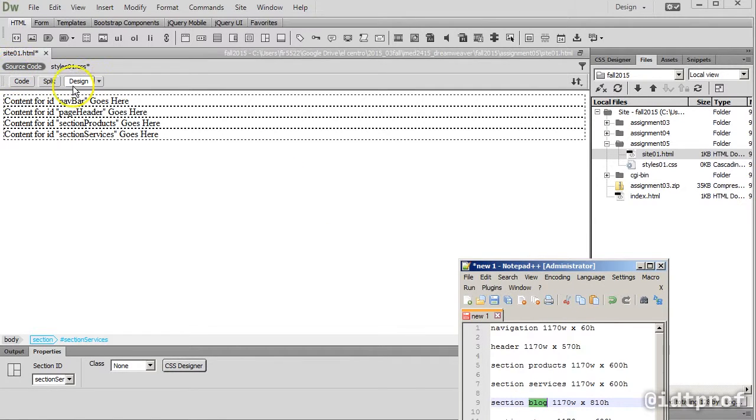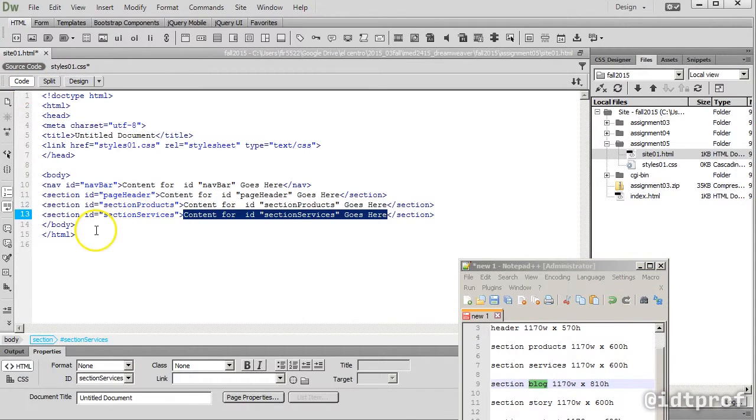Section blog is next. I don't know if you noticed a pattern developing. All of these are the same for the most part, with very little differences. And so far the height doesn't even matter. So I'm going to click on code and see what's going on. I see that I have a section ID that's page header, section ID that's section products, another section ID that's section services.